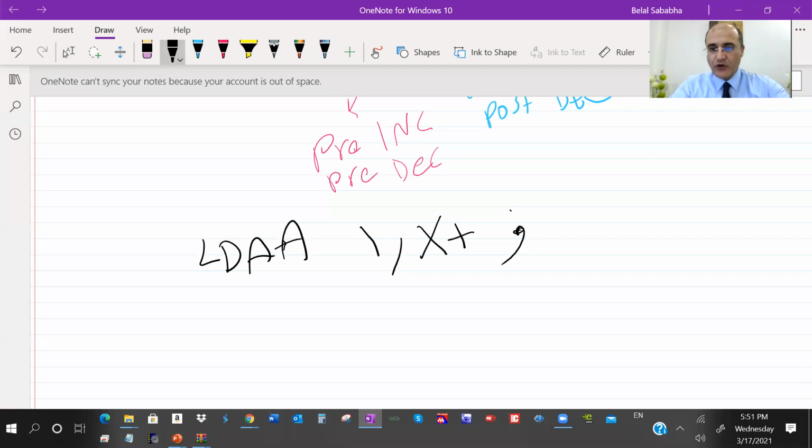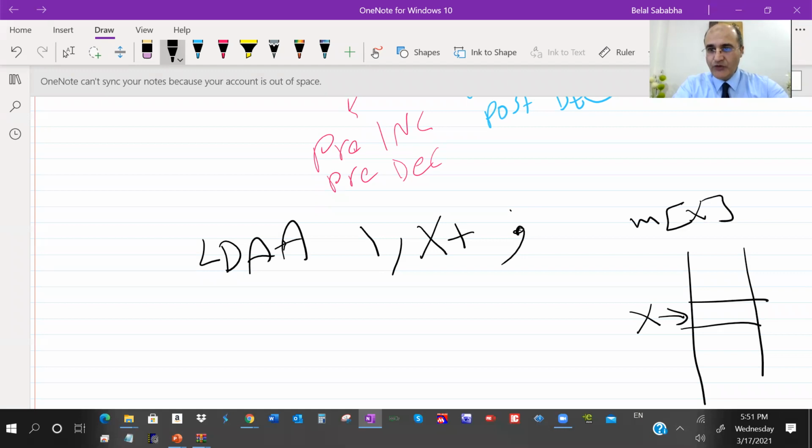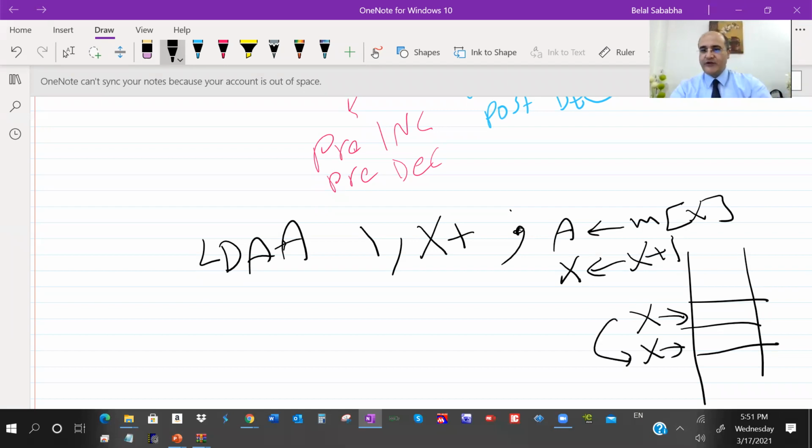First, it will go to the memory location that X is pointing to and bring it to accumulator A. Then it will go to X and increment it by 1, so X will point to the following memory location.